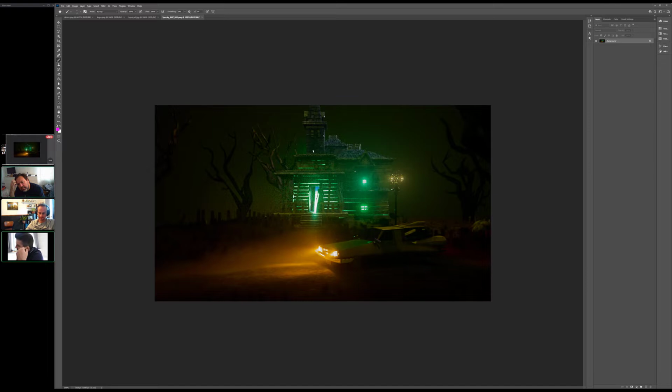I'm also wondering, and play around with this if you want, compositionally if it wouldn't make more sense to take this car and push it over to the right a little bit. If I step back from it, it's all just on top of each other there. I wonder if we can use this light to draw the eye. If the car was further over to that side, we could use that value to help draw the eye into the middle a little bit more.